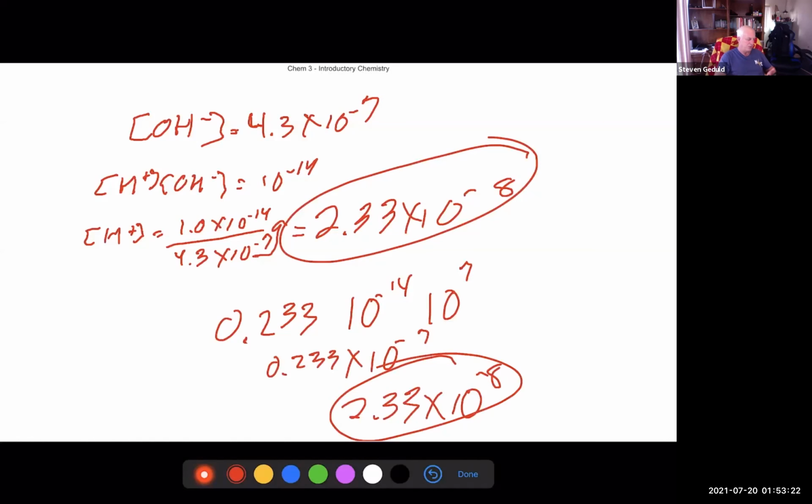I mean, you might want to get used to using exponents because we're going to have to use a scientific calculator for logs when we do those for the pH. So if you're given the H, you can solve for the OH concentration. If you're given the OH, you can solve for the H. Just set, not the summation, the multiplication of both those equal to 1.0 times 10 to the minus 14.